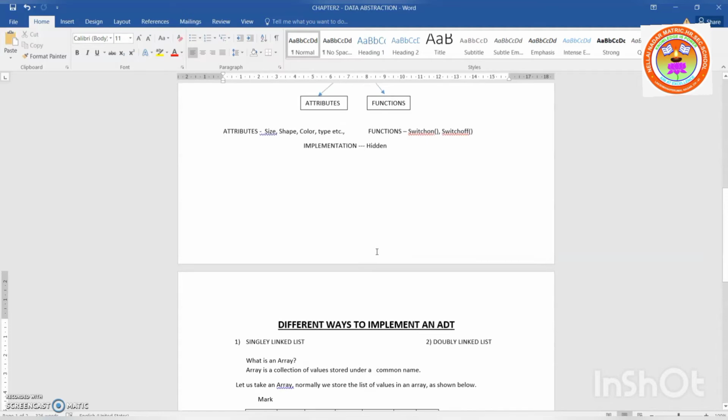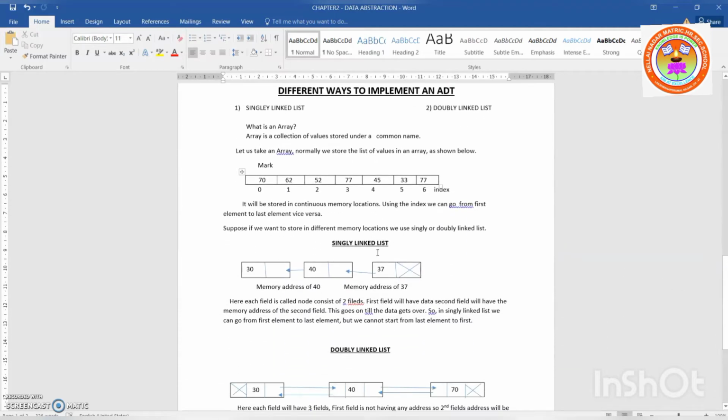Now I'm going to explain different ways of implementing an ADT: singly linked list and doubly linked list. Before going to that, we will see what an array is. An array is a collection of values stored under a common name. For example, here you see marks: 70, 62, 57, 52, 77, 45, 33, and 77. Understood? Normally, we store the list of values in an array.